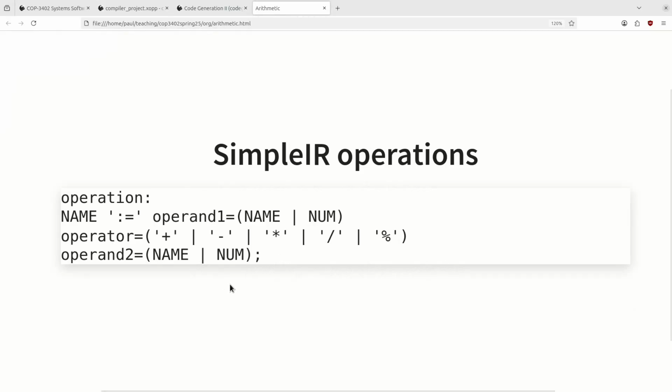That's the syntax of an operation in simple IR. Going back to the compiler basics, it's the parser that figures all of this pattern out for you and gives you a parse tree that allows you to access the destination variable, the operands, and the operator.